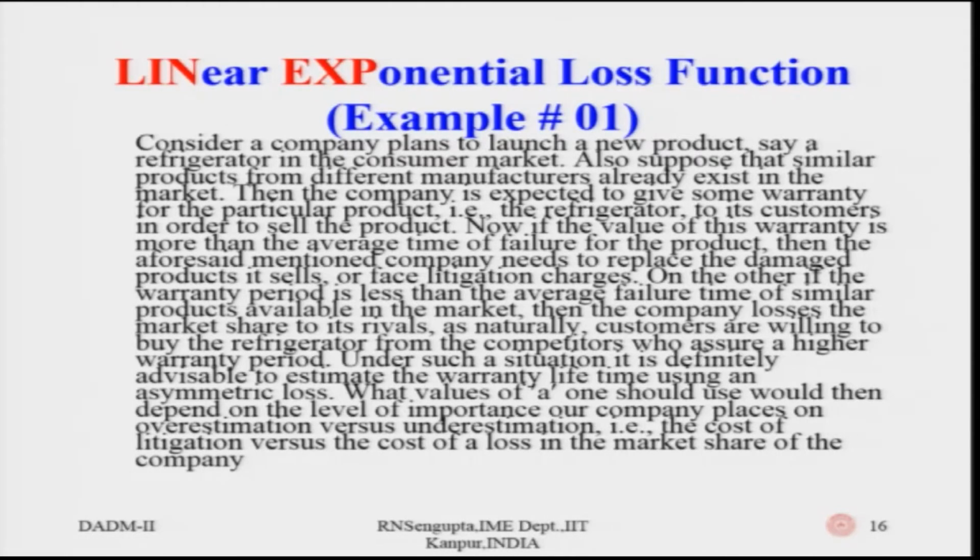So, what value of A one should use would depend on the level of importance your company wants to place on the overestimation versus underestimation case, that is, the cost of litigation or the negative loss which the company faces versus the cost of loss in market share. So, one is litigation, in case you give a warranty life more than what it actually is.